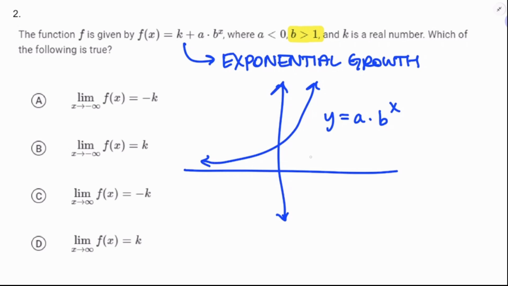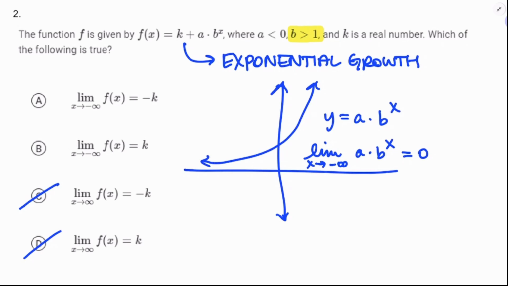But the limit of this thing, as x approaches infinity, is positive infinity. So both C and D are talking about x approaching positive infinity, and f is not approaching positive infinity, so I'm going to get rid of those. Right? I'm going to say as x approaches negative infinity, a times b to the x, with b being greater than 1, that's going to go towards 0. It's got that horizontal asymptote y equals 0.